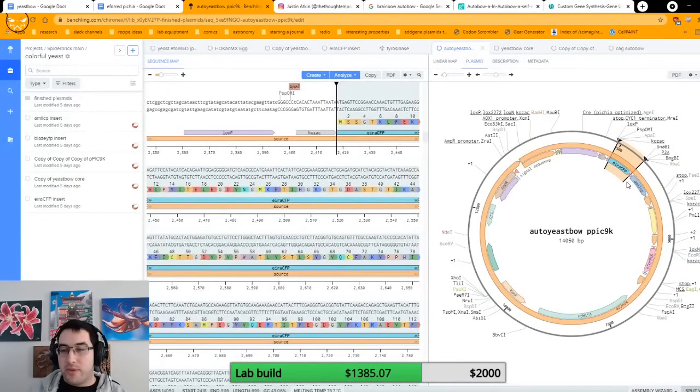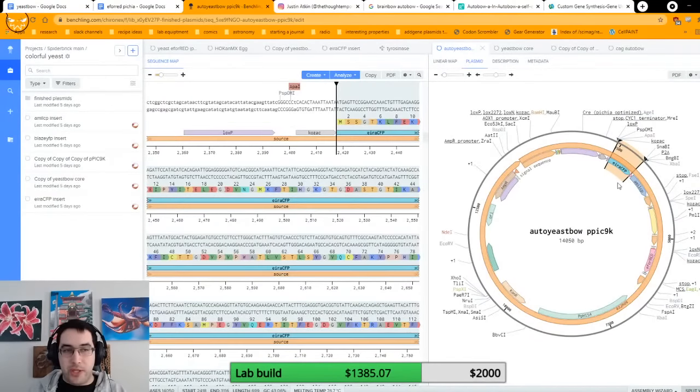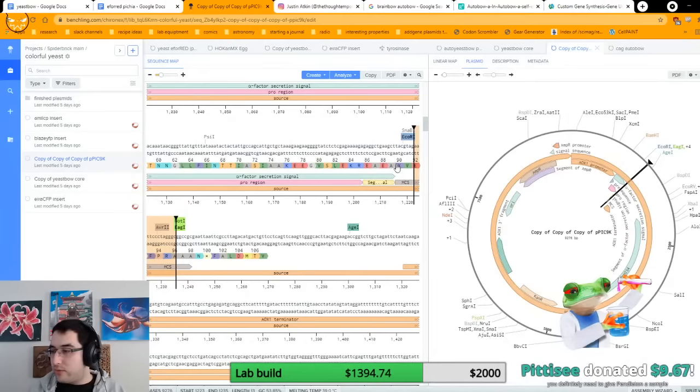Okay. Right. So what I was saying. Basically what I want them to do is take this plasmid and cut it 4 times. Not all at once, you wouldn't do this all in the same tube. I would want them to do this separately because it'd be impossible to separate out the pieces. But in order to get these pieces to fit into the backbone, which is this, as a reminder, I need every single one of those to fit in this hole. The problem with that is I had to use different restriction sites.